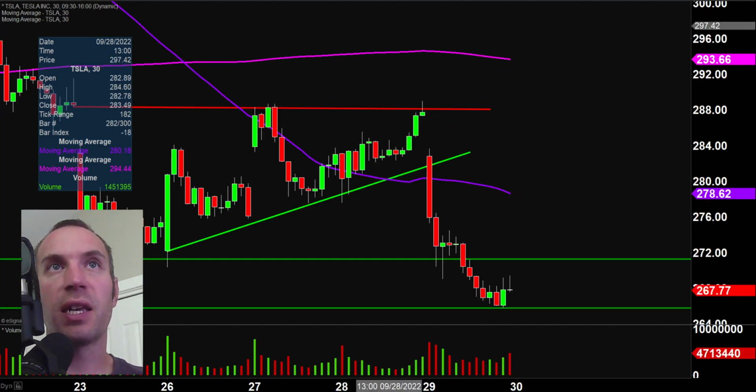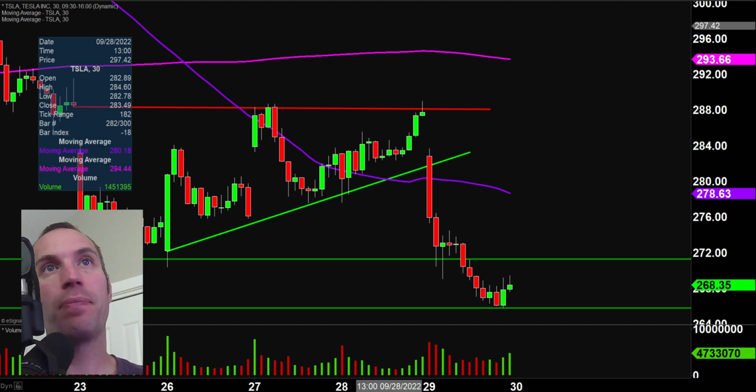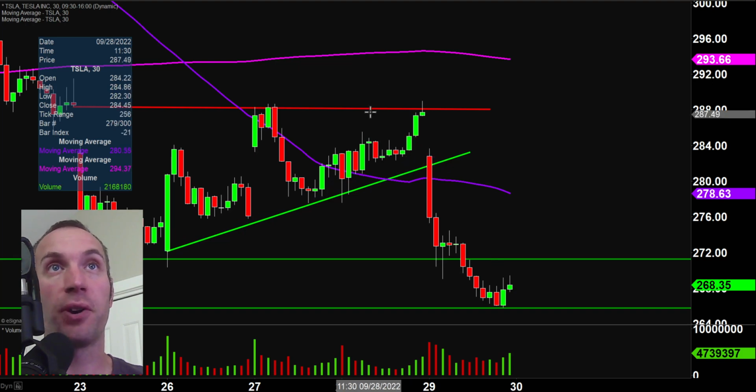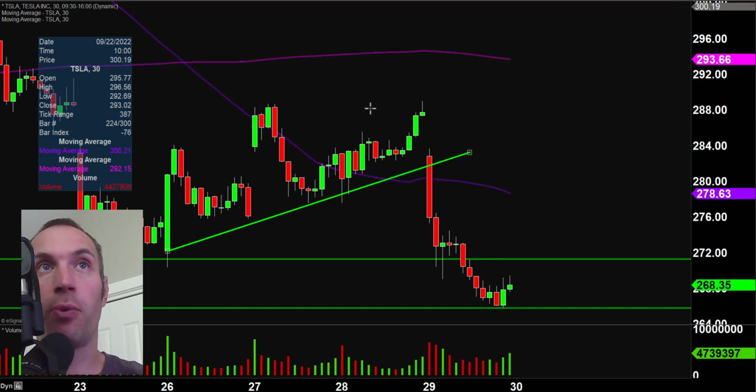Next one, TSLA, Tesla. And again, a really, really bad day. Yes, it was pretty big red, but just because the price had been making such beautiful progress, nice uptrend here, nice ascending triangle, and then the opening 30 minutes gapped down, broke through that trend line, and then never really looked back, just kept going further and further down. So just a very, very rough day from a technical point of view on this one.